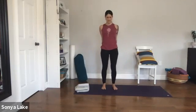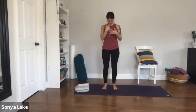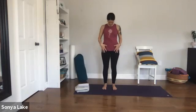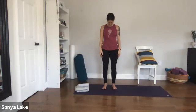Exhale, release. Just coming into the neck. Release the neck down. Chin towards the chest, relaxing arms. Big breath in, exhale, just really lengthen. Let the back of the neck lengthen, just relax. Relax around the belly here. You may have to push your weight a little bit back in the heels if you notice that your quads or your thighs are coming out towards your toes. Just make sure you can push the weight back a little.